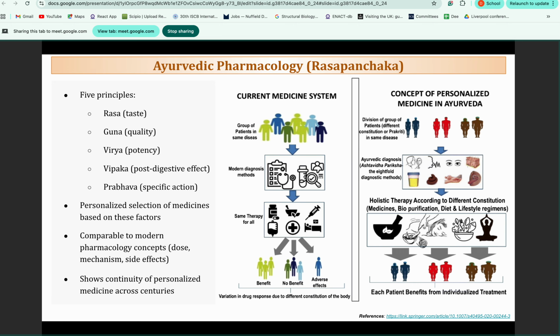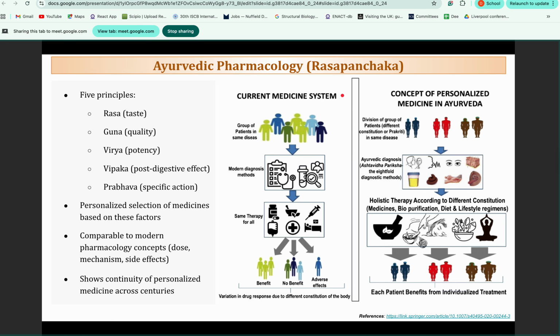There is also the Lipinski rule of 5, in which we check the molecular weight and the polarity of that drug. All these factors come under pharmacology. So before calling a small molecule or chemical a drug, we check these properties, whether it will work properly and effectively inside the body, or whether it will lead to some toxic production of chemicals. The same thing is mentioned here: if we compare Ayurvedic pharmacology with modern pharmacology, the basic principles are the same, and it shows continuity of personalized medicine across centuries. So this is not a modern concept; it already existed and it is still going on.